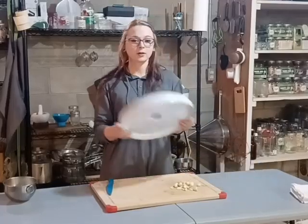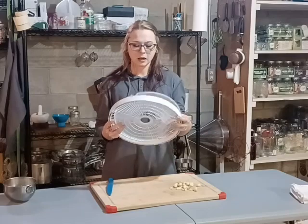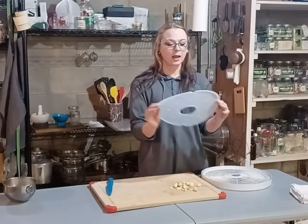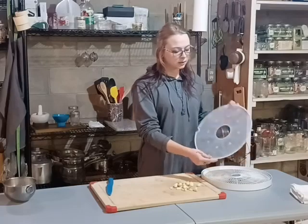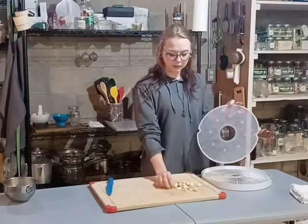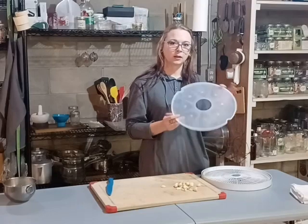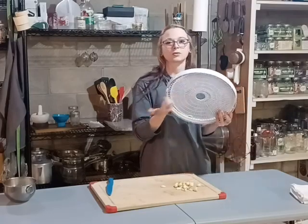So this is my dehydrator tray, just a circular tray. It has the screen around it to hold anything there. But with it, I also have a mesh screen to go over my tray. This helps hold any smaller bits. Because a lot of this garlic is small, and when I slice it, it will be small pieces, this will work handy so nothing falls through these little holes.